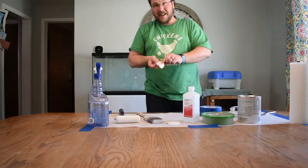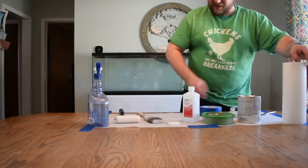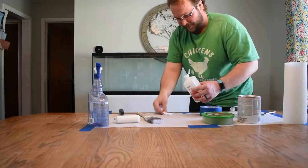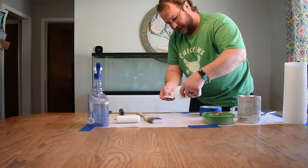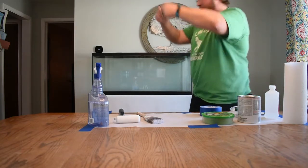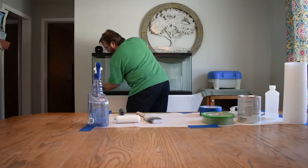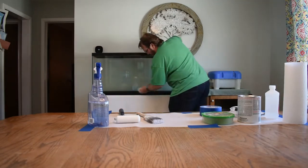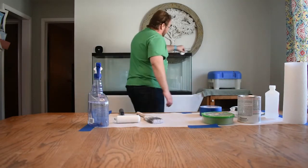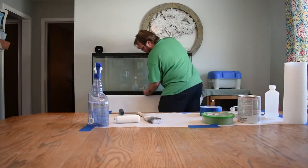So you can see there's some crud still on there despite having wiped that with the Windex. So that's why we're doing it. And I'm going to go through again a fourth time and really make sure that that is clear. Putting quite a bit of alcohol on here. You can see it drip. Now this time I'm going to start from this side. And I'm still going to do those circles. Okay, and I'll give the plastic a good wipe, because I'm going to put tape on here and I want the tape to stick well.